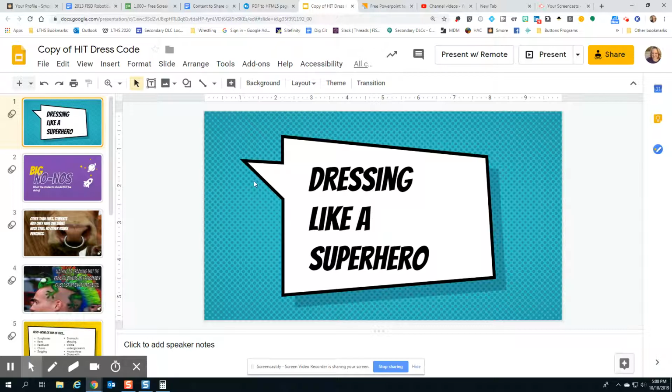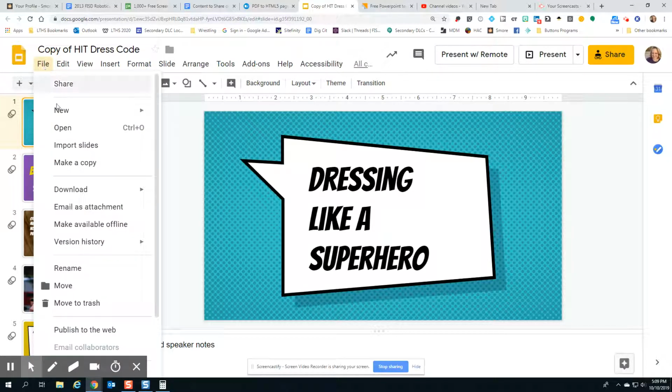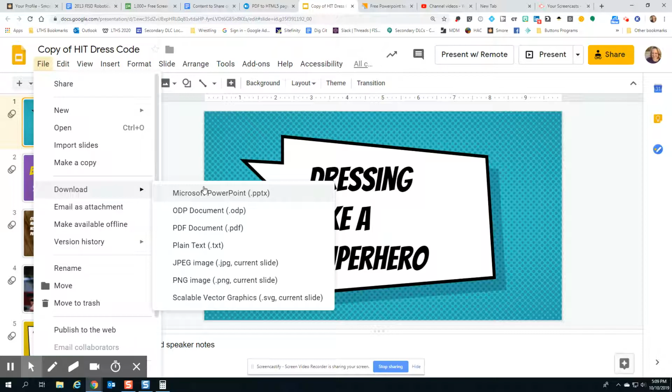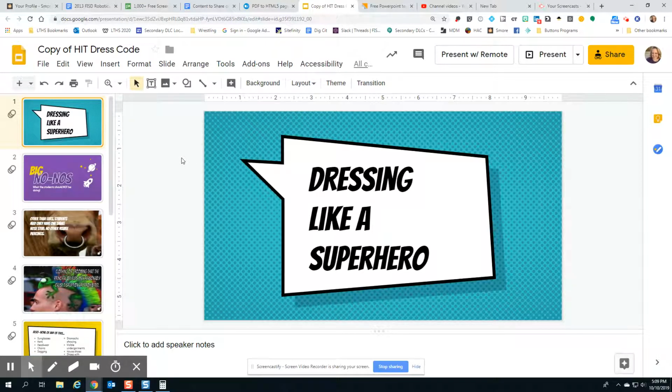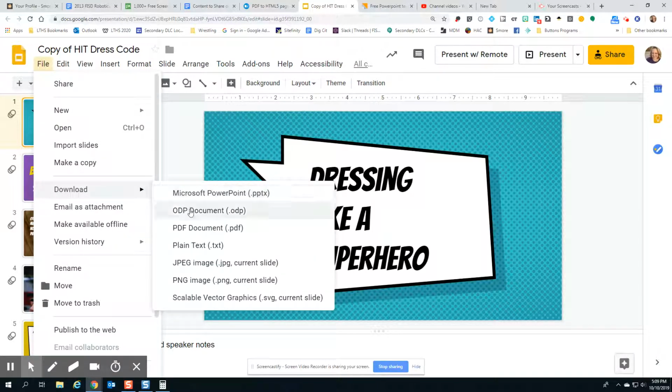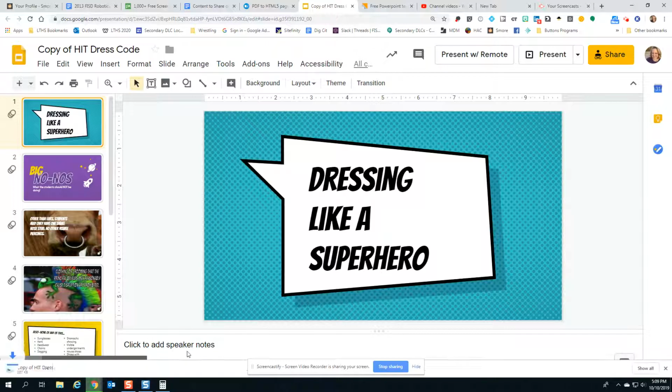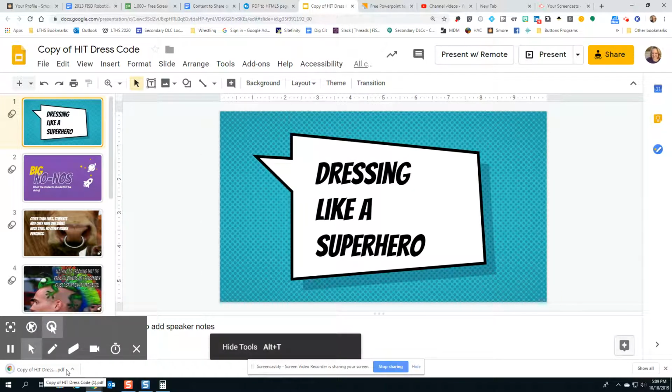Okay. So once you've got your slides made and you want to have an even number, you want to save this as a PDF. So you do that by going to File, Download, and choosing PDF. Now, if you're on a Chromebook, this is just going to download into the files on the Chromebook. It won't be there after you log off, but if you're on a PC or if you're on a desktop, it will download it to the bottom of the browser, which I guess I need to do because I forgot I didn't do this yet. Okay, so there it is. And now I'm ready to go to Flipsnack.